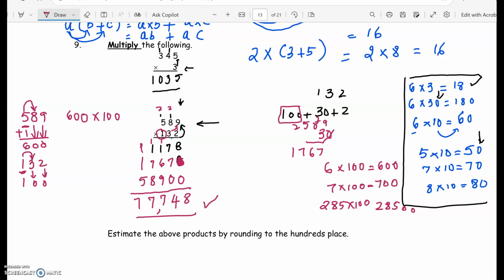Multiplying numbers with a bunch of zeros is easy, but you have to be careful. All you have to do is multiply the non-zero digits. 6 times 1 is 6. And now you have to account for zeros. There are 4 zeros. When you multiply, you add the total number of zeros, and your answer is roughly 60,000. And that's your rough estimate.